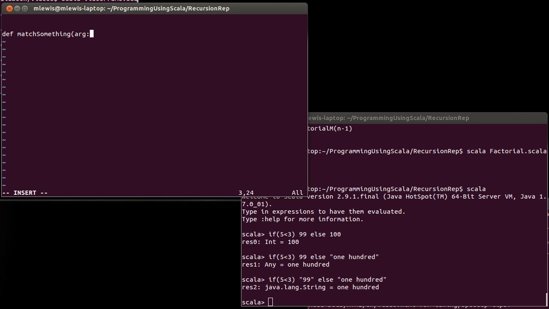The thing about this argument is I'm not going to be specific about what type it is. I'm not going to say it's an int or a string or a double, or even a tuple of int double. All I'm going to say is this can be Any. I want it to be anything that you pass in, and I'm just going to have this function print stuff for us as opposed to giving stuff back.